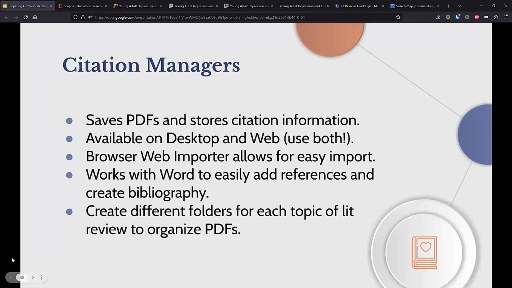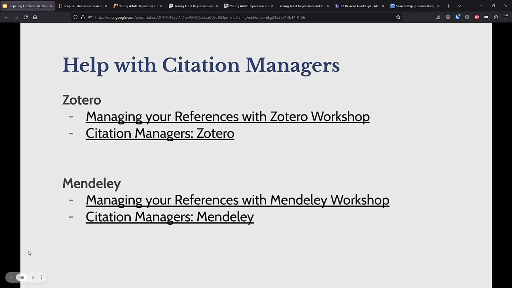So we're not going to go too much in depth with citation managers today, but our colleague Carol Cook has two great library guides, Managing Your References with Zotero, which is a workshop that she does every semester. The guide itself has a link to the video of the workshop, and also some basic information on how to do some basic functionality within Zotero and Mendeley. So I really recommend those two sites. That would be the first link under Zotero and the first link under Mendeley. Those are really great resources to get you started with your citation manager.